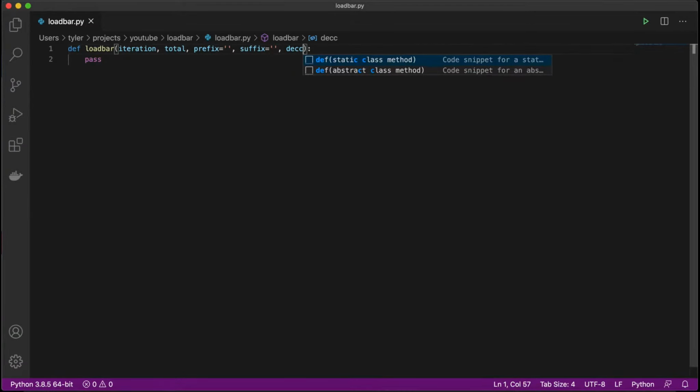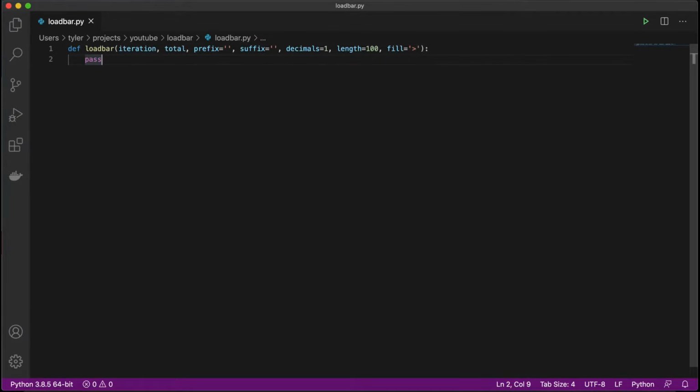How many decimals do we want to show? In my case I just had 1, so let's continue that on. And then we can also think of a length, which is the total number of characters we want to actually have within the bar. We set that to be 100 just for default right now. And then the fill character, which I had as the right caret. So we can continue in doing that.